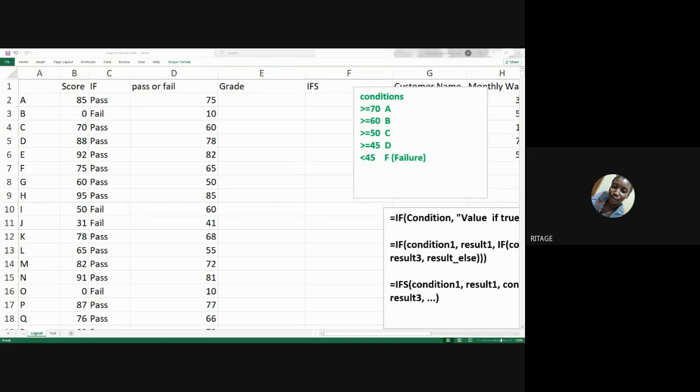Okay, it is because when we talk about coding, the computer reads it from the first line of code to the next one. So when you start with 70, it will first execute the 70, then go to the next one to check it. That's 60, then 50, then 40, 45. But if you start with 45, then you have to go to 45, less than 45, greater than 45. So you have to follow a sequence. You can't put it at the middle. It must be sequential.